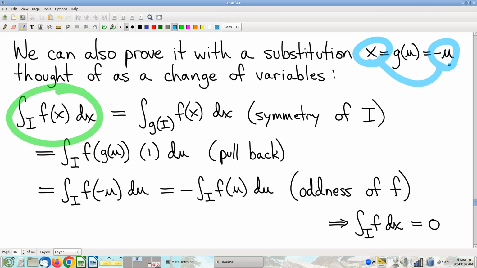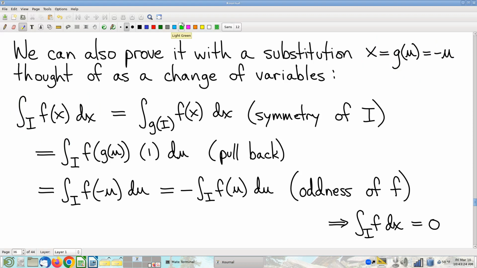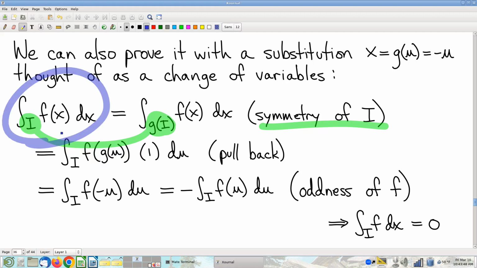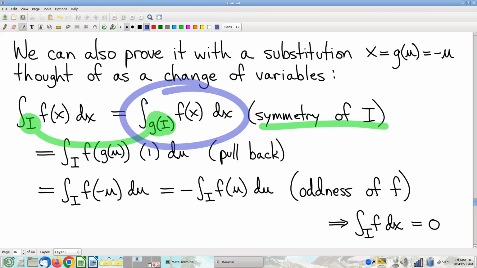Right, this is basically reflection over the origin, if you will. Now, because my interval is symmetric, my domain is its own reflection. If the bounds on the ends are negatives of each other, then flipping takes the one to the other and the other to the one. The interval doesn't change when you reflect. So I can think of this initial integral as actually an integral over an image, because after all, it is its own image. So it's an image.